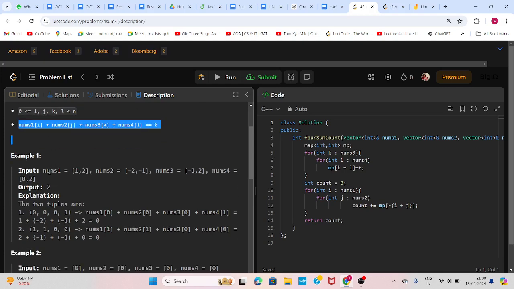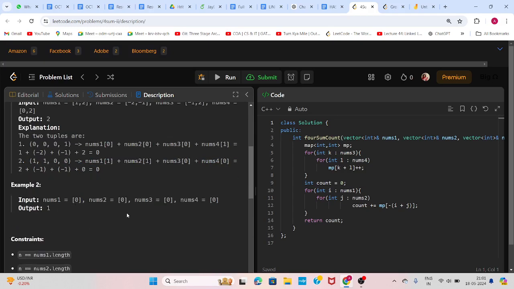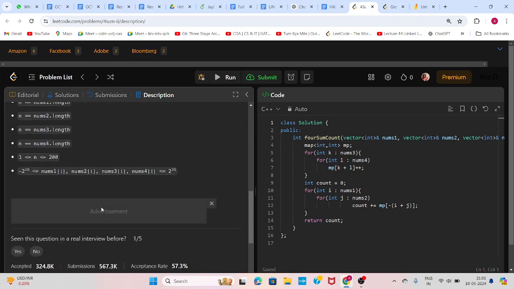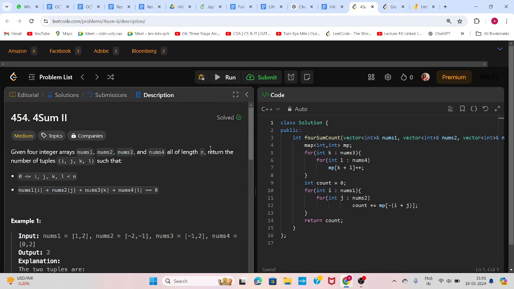Now we are given nums1, nums2, and nums3. Like you can see here, there are two tuples we can make whose sum is 0, in this way. So this is basically what the question is trying to say.